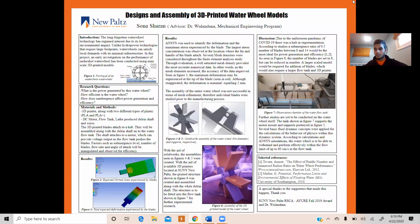Hello everyone, it's my honor to present the design and assembly of a 3D printed water wheel model. A water wheel is a technology that was used to generate power through minimal infrastructure and the use of water. That's it. And because of how simple they are, a reconsideration was due.